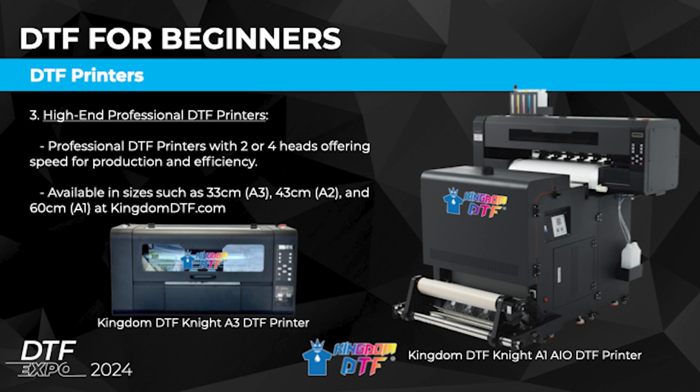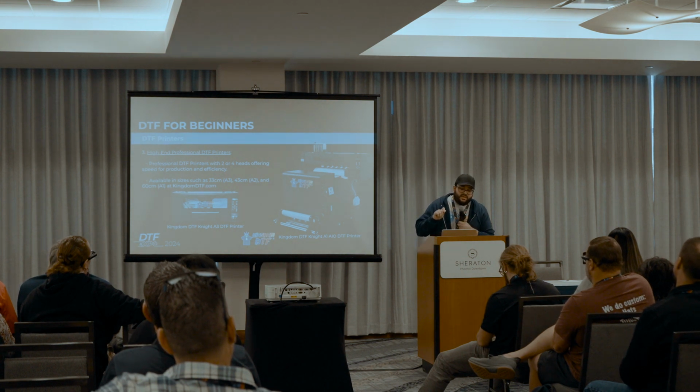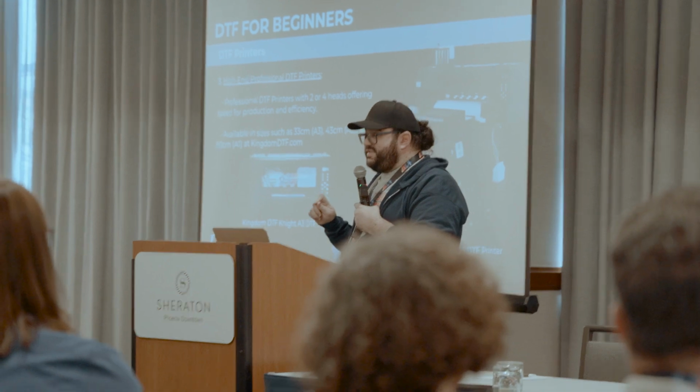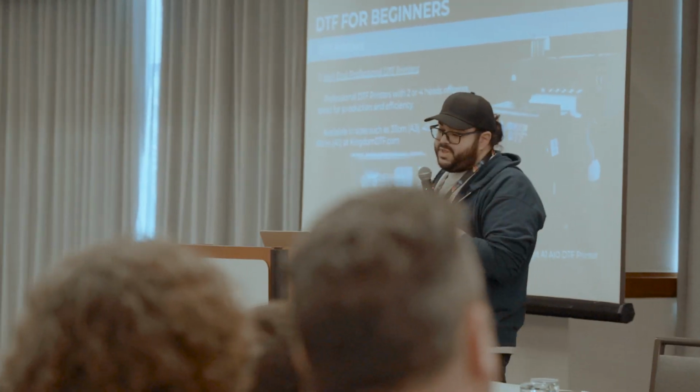High-end, the professional DTF printer. In this sample, I put mine, but we're going to show you in a moment. And also in the expo, you're going to see a lot of different machines, so you can choose, if you want to go that route. Professional printers come with 2 heads and even 4 heads for speed, for production, and also they are efficient. So we're talking about a machine that is really a beast.